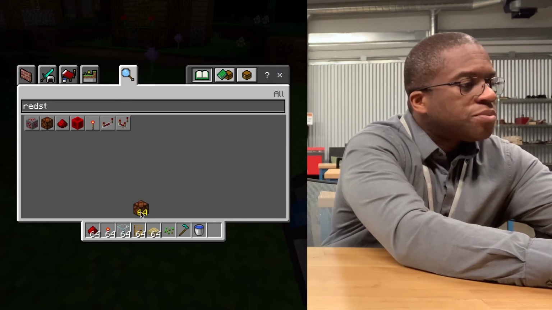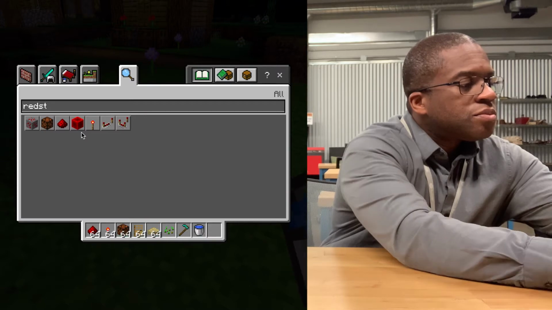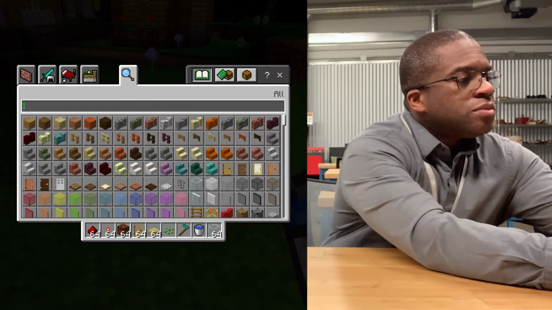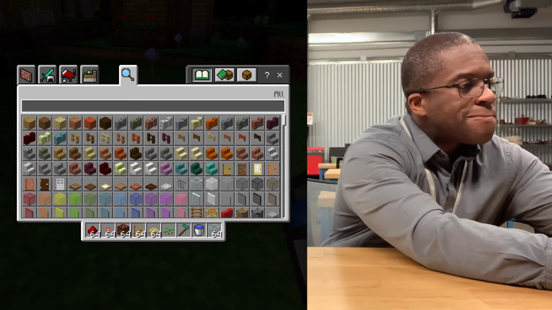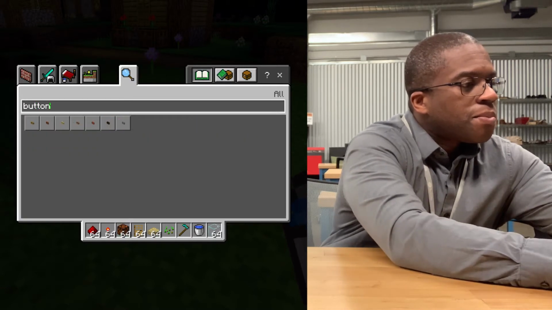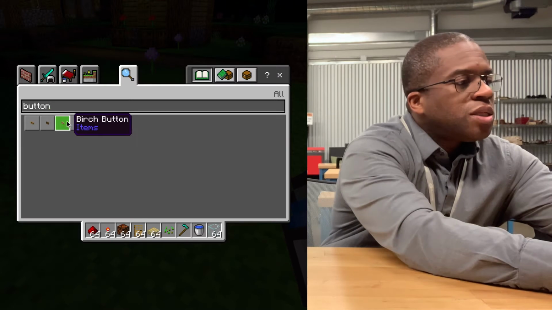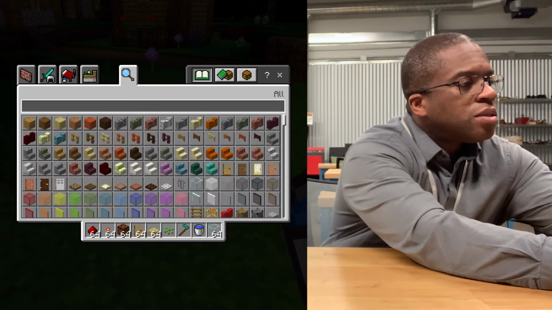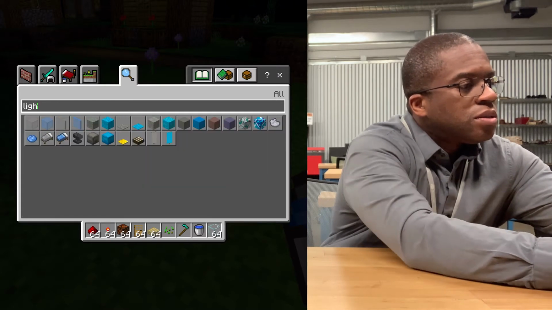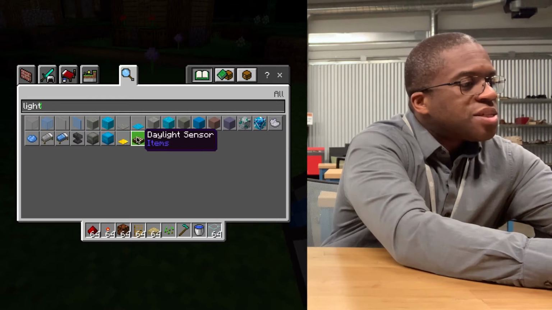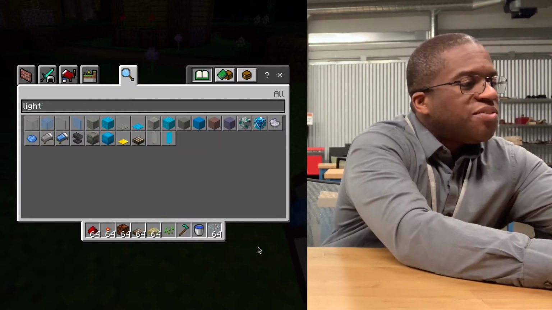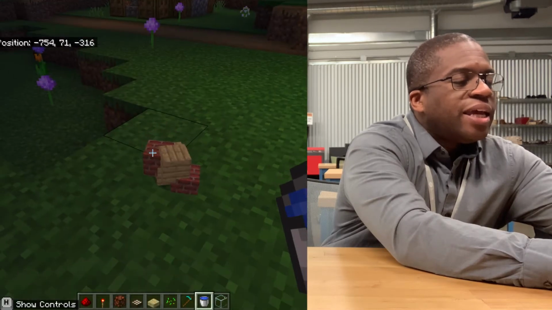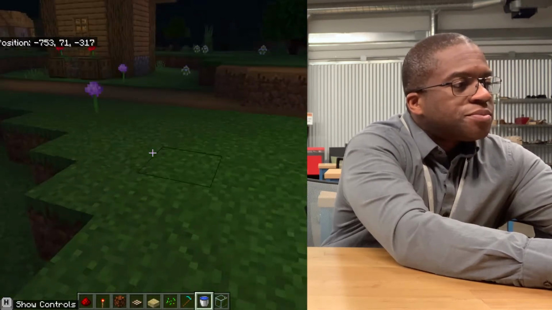There's a lamp. And I'm also going to use, no, I think I'll go with a daylight sensor, which we can use to behave kind of like a solar panel.